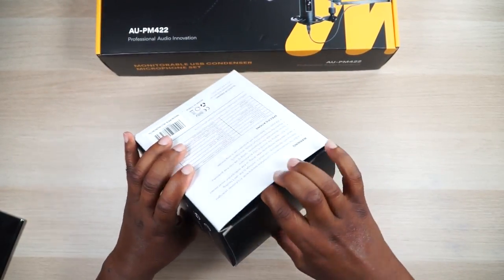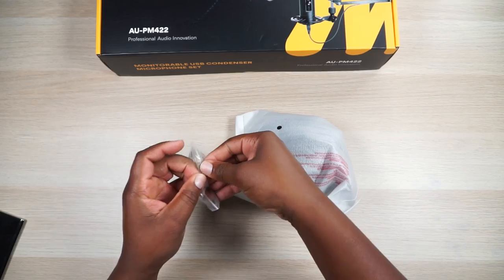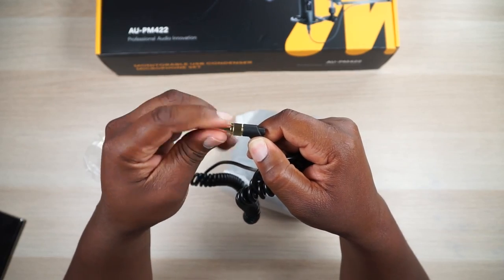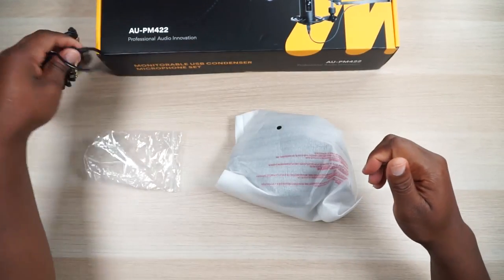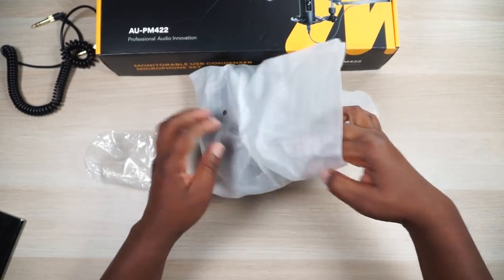Let's get into these headphones first since it's a smaller box. You get your audio cable right here, and what I'm really happy to see is that it's not just a straight cable. Straight cables are cool but you definitely need a springy coiled one, because when you back up away from your setup you don't want to snatch all your gear out. On the 3.5 millimeter plug you get a 6.5 millimeter adapter — and actually you get two of them. They're 45-degree angle plugs, which is even better.